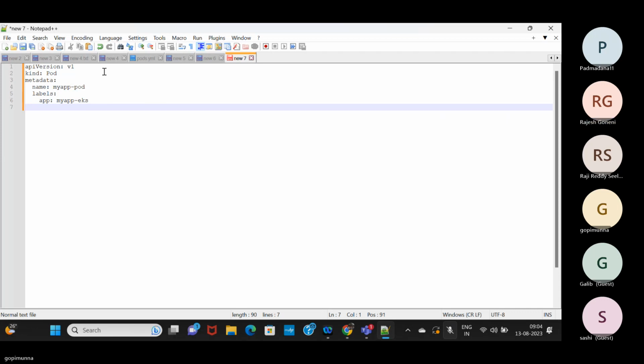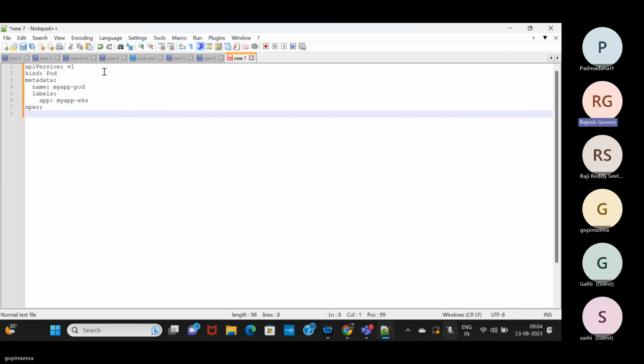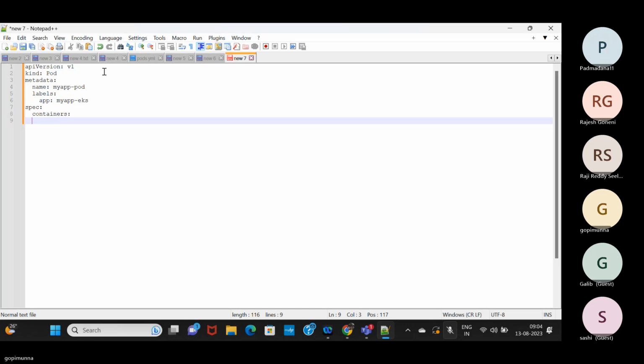Spec colon, enter, indentation, containers colon, enter, hyphen space name.